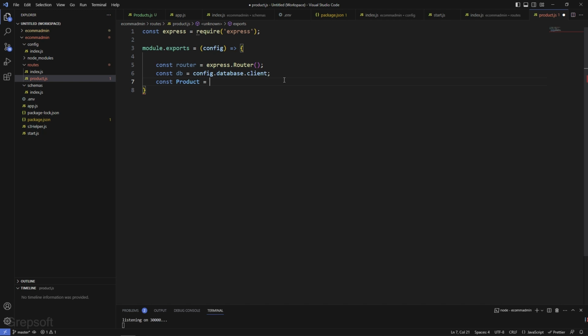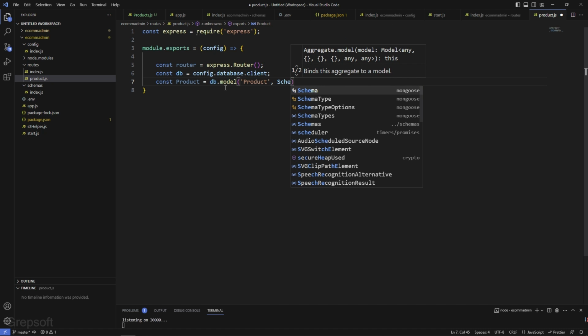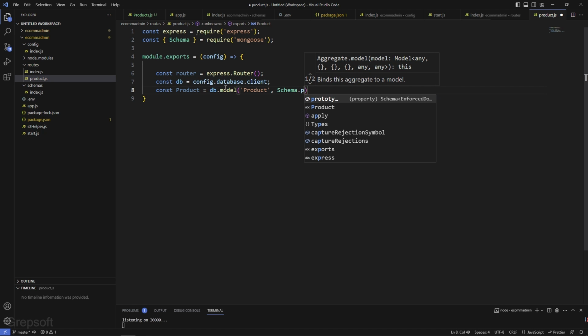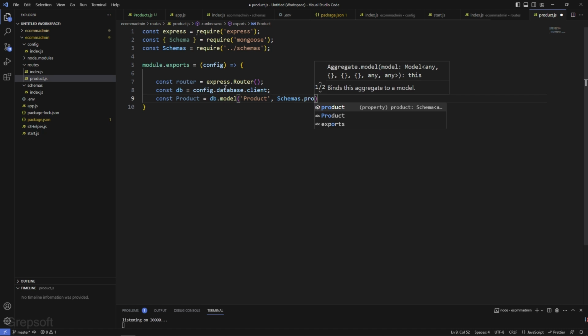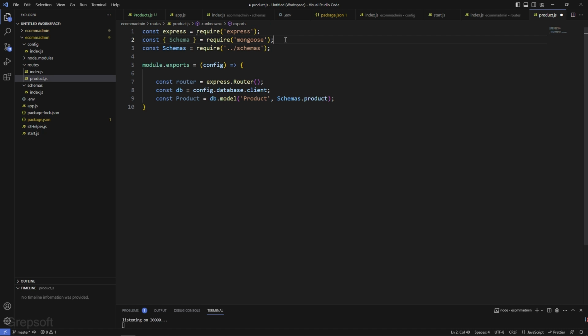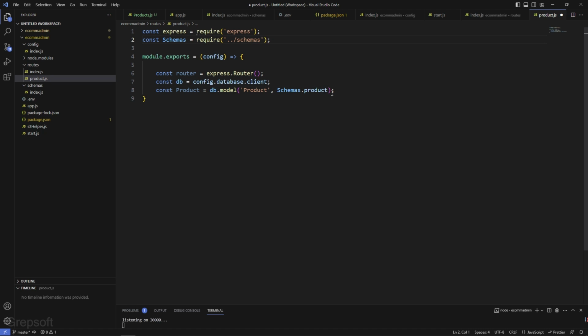I brought in the router, and I brought in the DB, the client we created. Now you need to create a model, so we can do db.model, give it your collection name, and then schemas.product, which is the schema it should follow. I think I don't need this one.